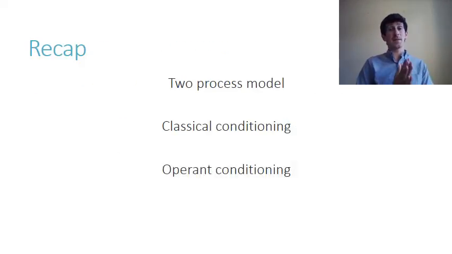If we recap then the key terms that you need to know for AO1, we've got the two-process model. If you ever see that word, remember all it means is classical and operant conditioning. And classical conditioning is how we actually develop or acquire a phobia. We start to associate it. So it might be you develop a phobia of bees because you get stung. You associate every bee with that fear and pain of being stung.